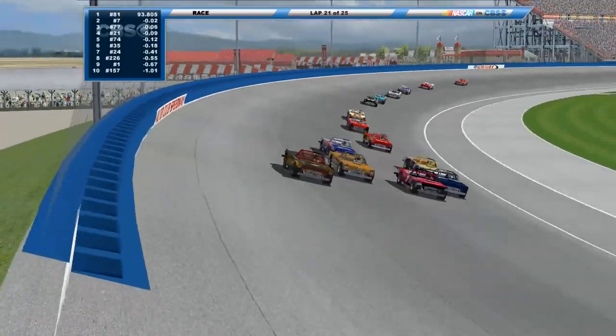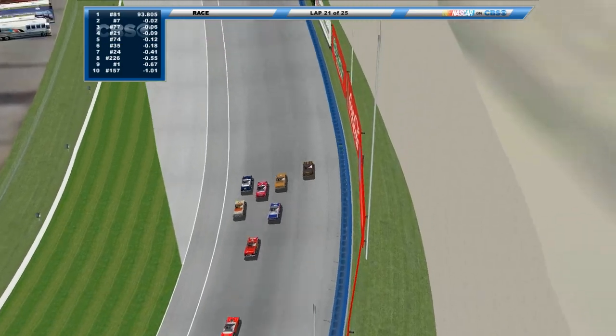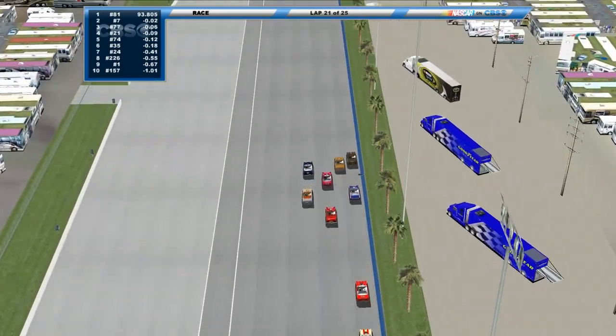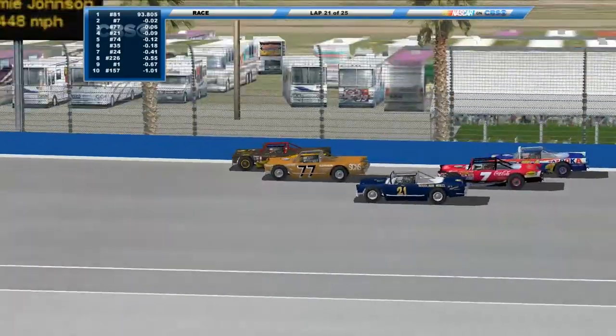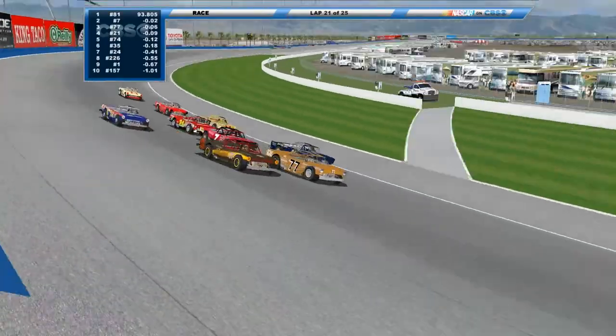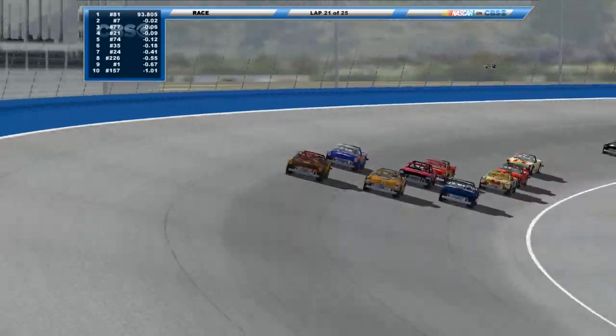New leader, 4 wide. Actually, not really. Everyone's gonna hang on to the lead. But Andrew Rich in the 21's all the way at the bottom. 77 trying to fight back. The 7 falls back in line. 3 wide for the lead entering turn 3. Back to side by side racing.